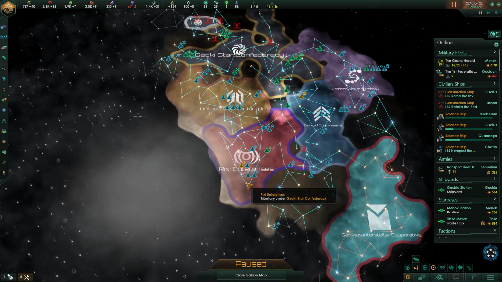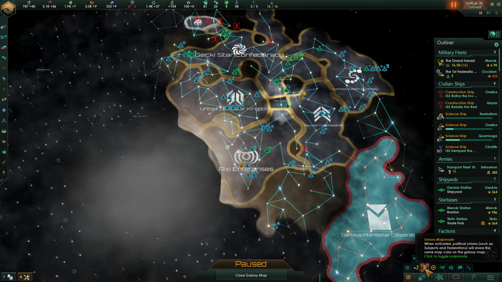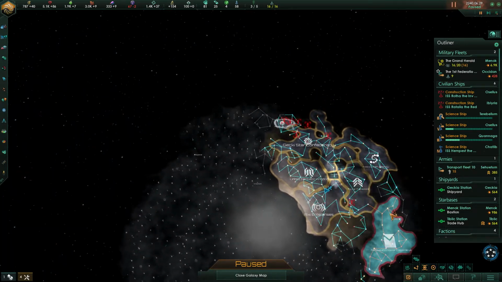Update, guys. And well, we're doing quite well at the moment. We're now integrating these guys. These guys are my tributary vassal, and we've got a federation with the two guys next to us. Now let's change the unions map mode so we can see all of this is one union.